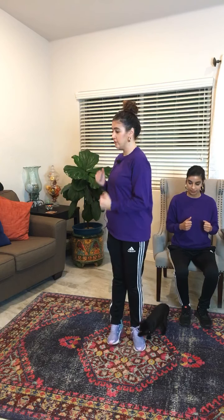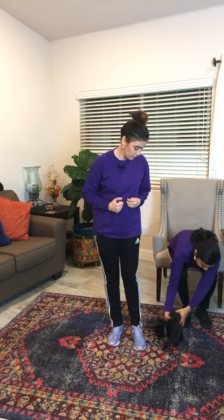If you're not sure right now, you're just working on the legs, then you could put your arms here. You could just have them here, bent at the elbows. So first thing to do is the legs, and then your arms will start to come naturally. And you'll see some fancy people out there, they might be doing all kinds of different arm stuff and things like that. So it's whatever you're feeling.